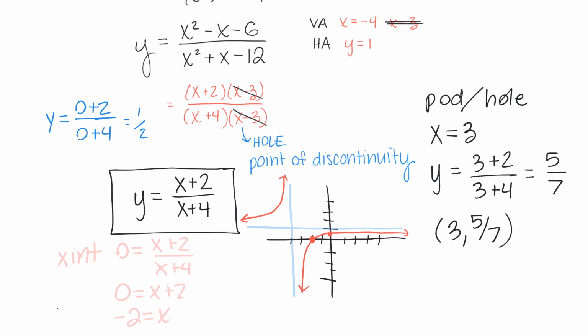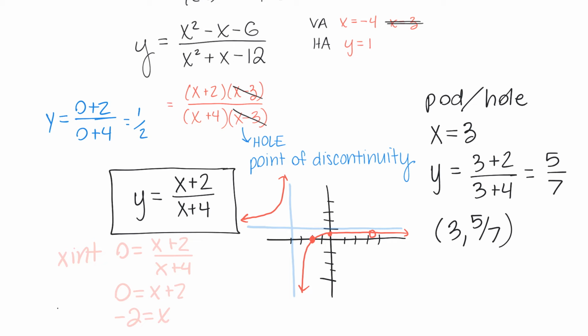Actually, I'm going to take this a step further. I'm going to bust out my eraser. Oops, too big of a hole. I'm going to draw a hole, then erase a little hole. Oh my goodness, why don't I know how to do this? Anyway, you get the point. At 3, 5/7, there's going to be a hole there, a point of discontinuity.